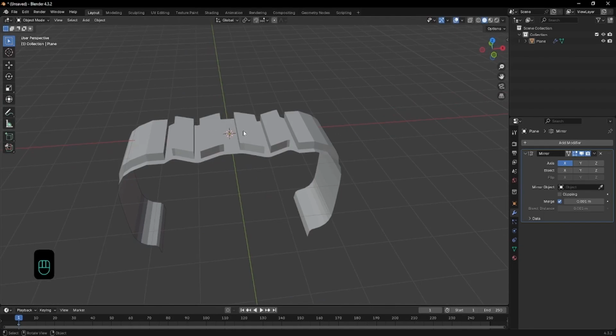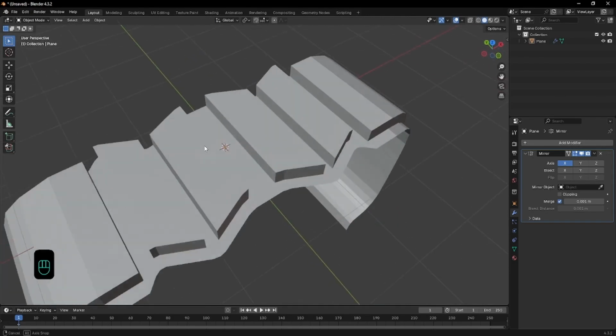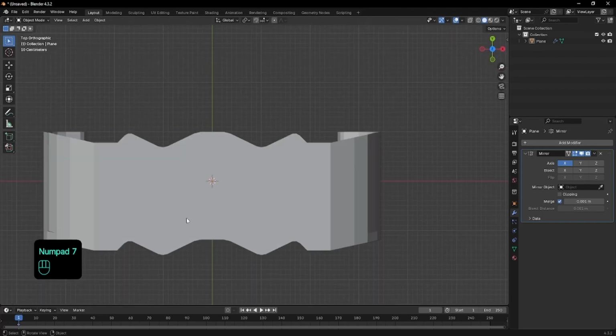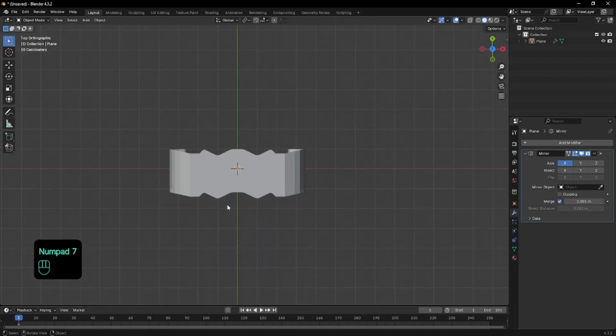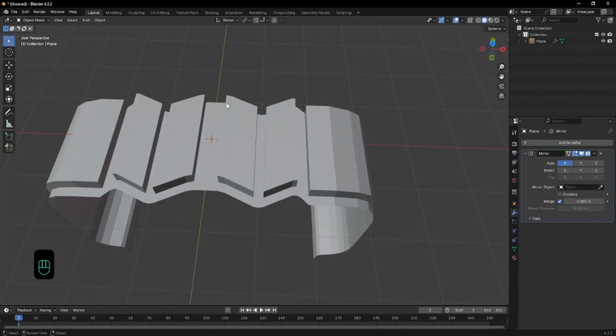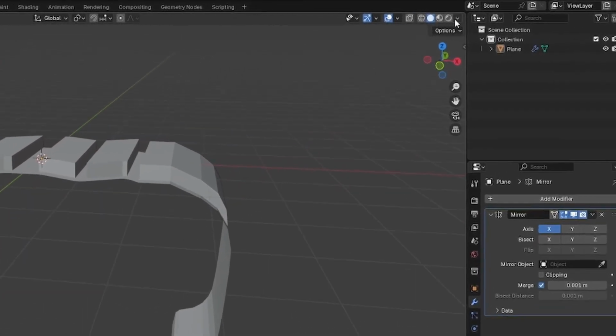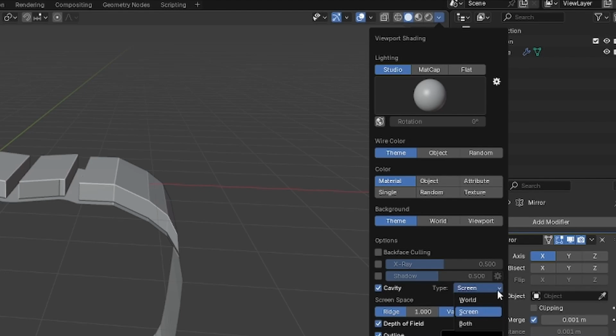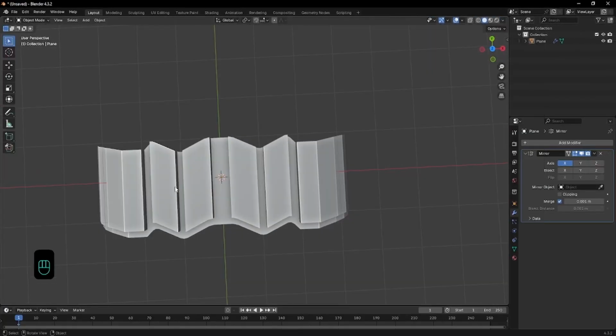It starts looking good, but it's a little bit hard right now to see the geometry. You can see that if I'm looking at it like this, it's hard to see when the edges change like this. Here you cannot really tell that there's a gap, especially when looking at here. And if you go to 7, it just looks flat, and this is not really convenient because we want to see what we are doing when extruding. So we can go here and enable cavity, and we will enable also depth of field. We can choose the type to both, and you can see that now it's much more clear when we have these edges and these extrusions.